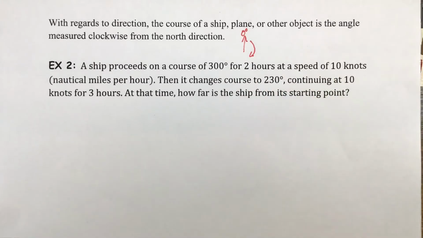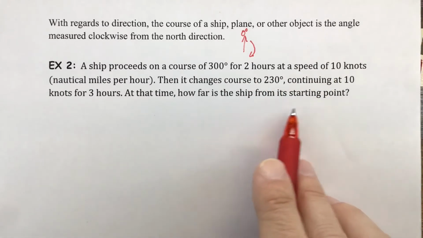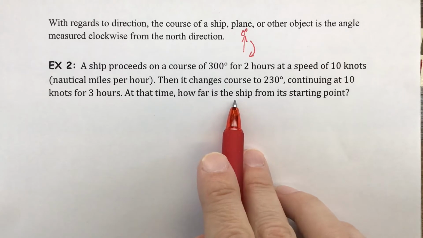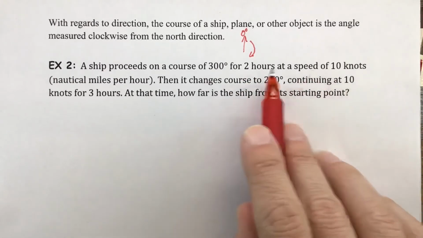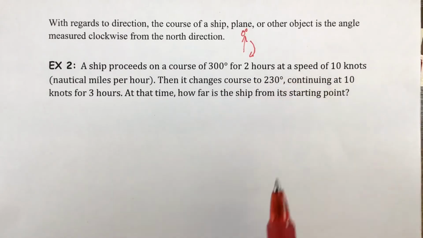So the way that we're going to interpret that is a distance. And of course, at the end of the problem, it asks how far away it is. Okay, so if the ship is traveling for 2 hours at 10 knots, you can just multiply those values and say it's going to be 20 nautical miles away, right? 2 times 10 is 20 nautical miles. That's what you can get. So you want to remember that number 20.